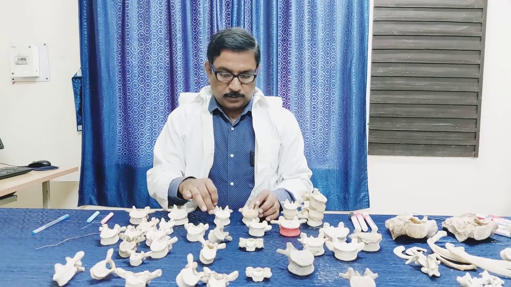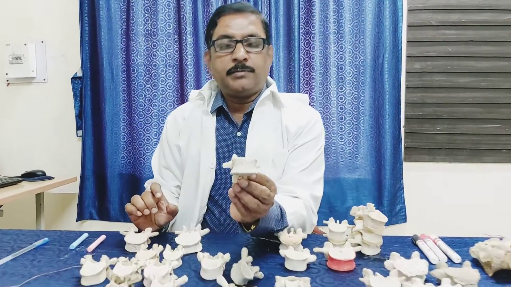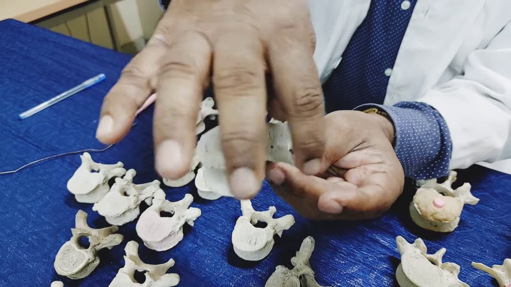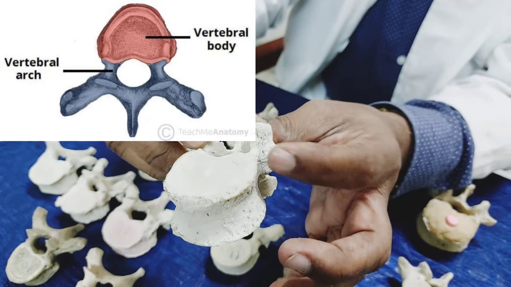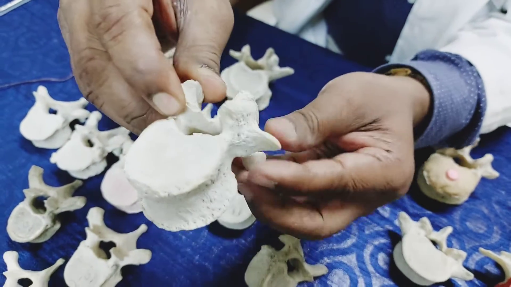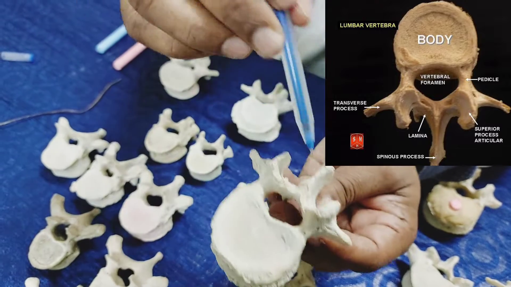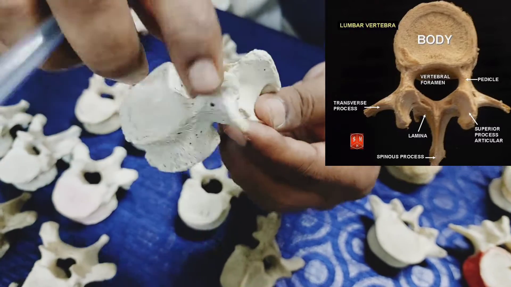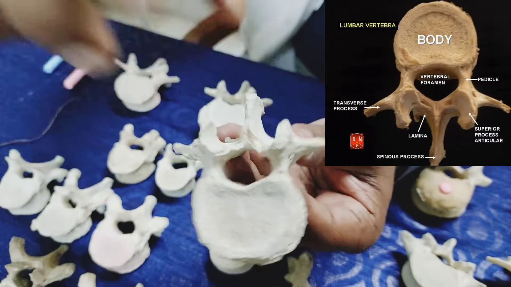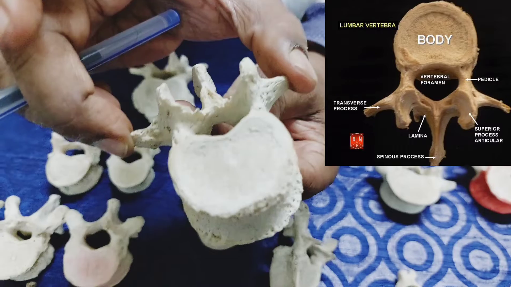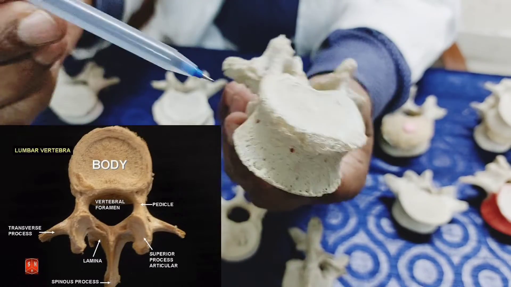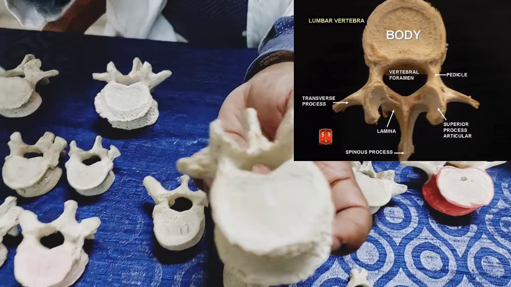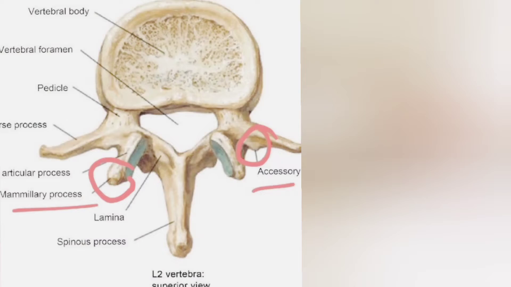Now let's discuss how to differentiate the typical lumbar vertebra from the atypical. This lumbar vertebra has a broad anterior part called the body, and the remaining part is called the vertebral arch. Among the different parts: this is the pedicle, this is the lamina on both sides, this is the spine or spinous process, two superior articular processes, two inferior articular processes, and two transverse processes — one on either side. This is the superior vertebral notch and this is the inferior vertebral notch — above and below the pedicle — and this large opening is the vertebral foramen.